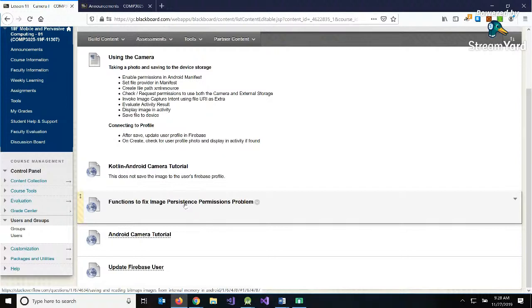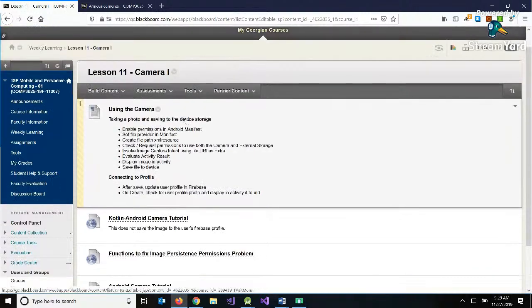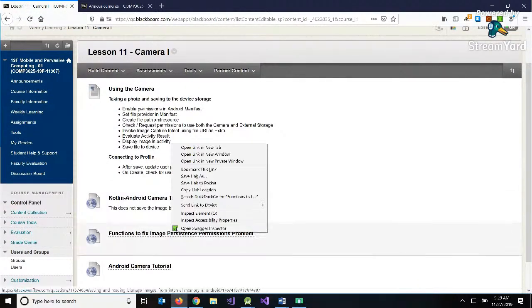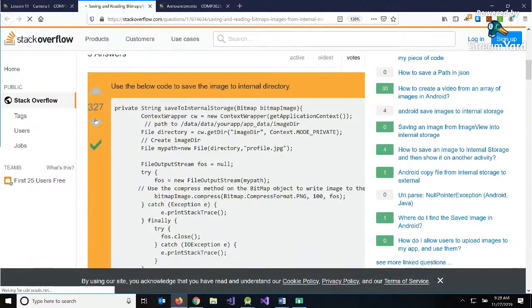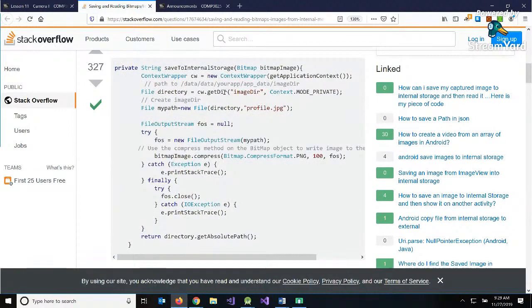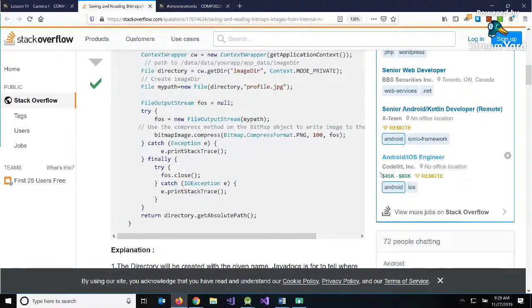Here's the link. Now, that may or may not be related to the problem you're having. So I put it in last week's folder. We didn't really look at it, but the two methods that we've used to save to internal storage and load from internal storage come from this discussion. It's probably worth reading. So here you can see just how many people said you need to do this to save a copy. Now this is Java, so I've kind of converted it.